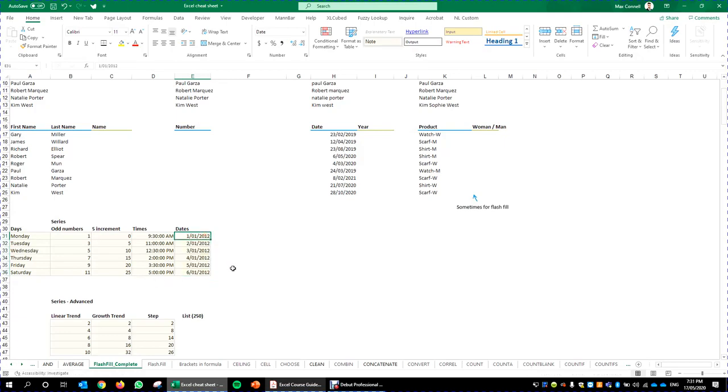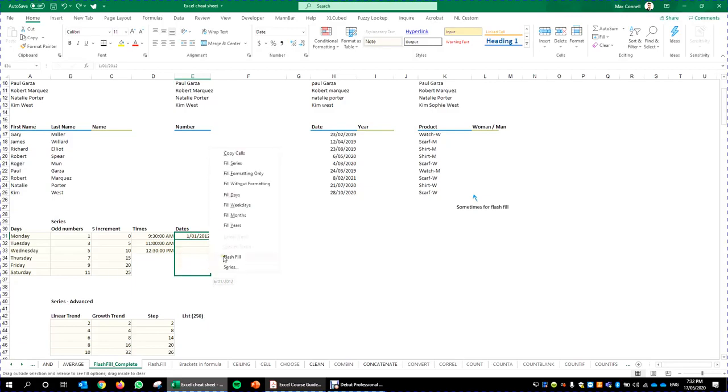What I want is to add the months. So let's just press Ctrl Z to undo that. So what we can do is, instead of just doing the quick way, the fill handle, we can actually learn the more sophisticated way and get exactly what we want. So what I'm going to teach you now is, instead of left clicking the fill handle and dragging it, what I want you to do is right click it and drag it down.